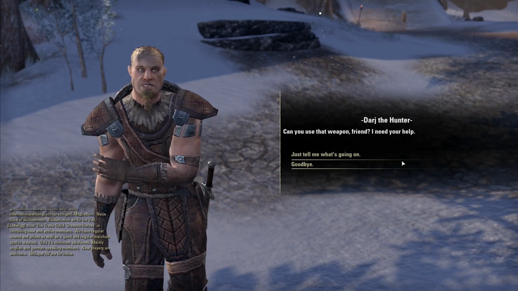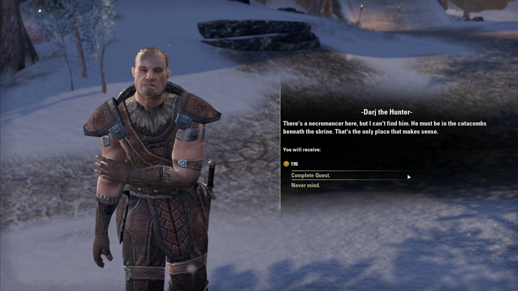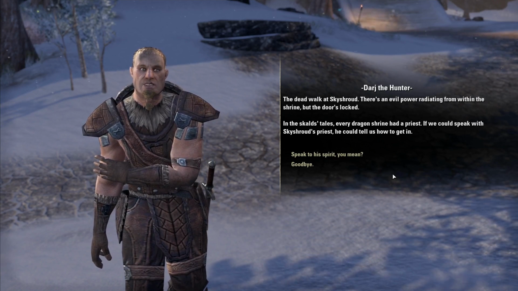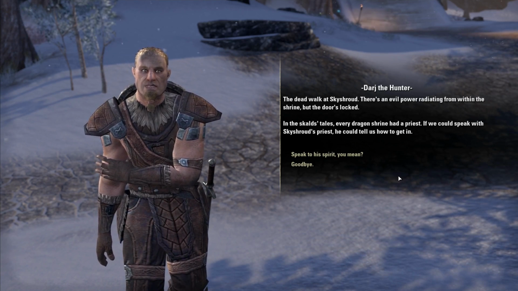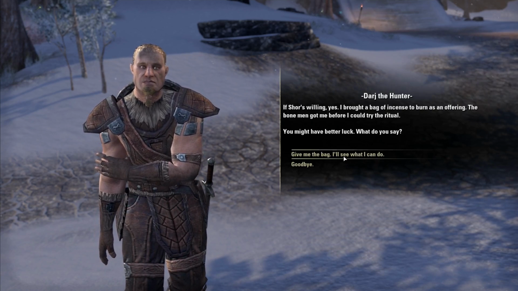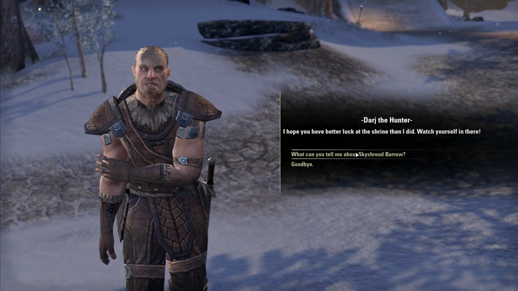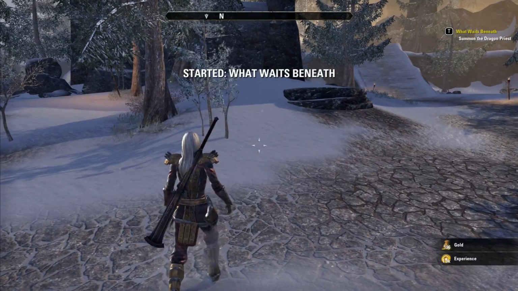Can you use that weapon, friend? I need your help. Just tell me what's going on. There's a necromancer here, but I can't find him. He must be in the catacombs beneath the shrine. That's the only place that makes sense. Something has to be done about these undead. And how can I help? The dead walk at Sky Shroud. There's an evil power radiating from within the shrine, but the door is locked. In the Skald's tales, every dragon shrine had a priest. If we could speak with Sky Shroud's priest, he could tell us how to get in. Speak to his spirit, then. If Shor is willing, yes. I brought a bag of incense to burn as an offering. The bone men got me before I could try the ritual. You might have better luck. What do you say? Yeah, chuck the bag in. I hope you have better luck at the shrine than I did. Watch yourself in there. Don't you worry about me. I got this.